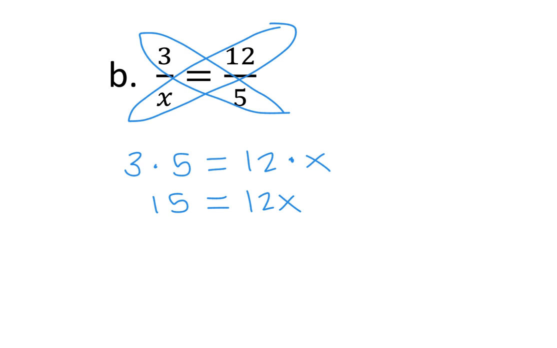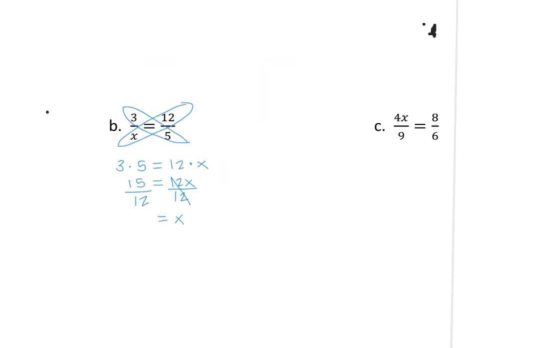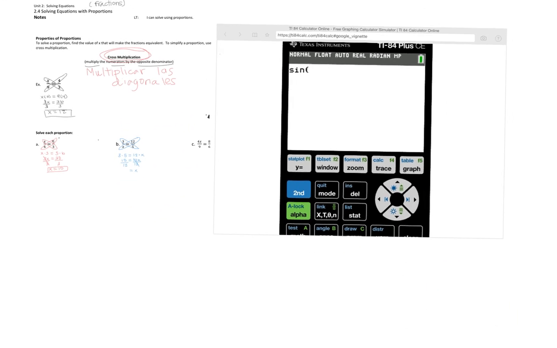All right, let's keep going. I want to know what x is, not 12x. So notice on the other side of the equation, I have x. So I'm going to get rid of that 12 that I don't need and divide by 12. So x, it doesn't matter that it's on the right side. You're still solving for x. It's still alone. x equals whatever 15 divided by 12 is. We can actually go to our calculator and get that information.